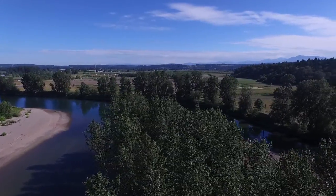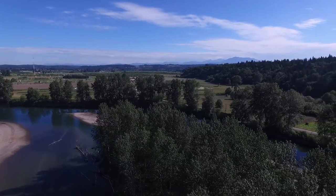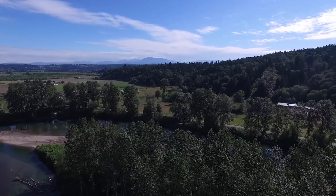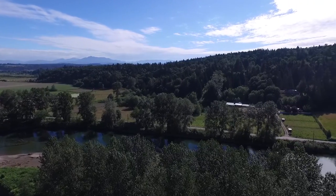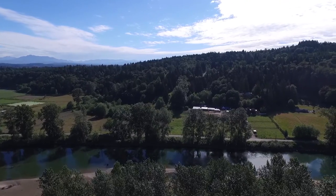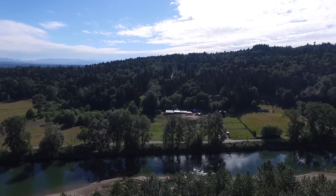In addition to testing the limits of the battery and the RC range, I also tried some maneuvers like yawing, climbing, and moving laterally simultaneously. Until the POI function is released, I will continue to attempt to do similar maneuvers manually, with varying degrees of success, I'm sure. As we pan around, we can see Lord Hill Regional Park coming into view.